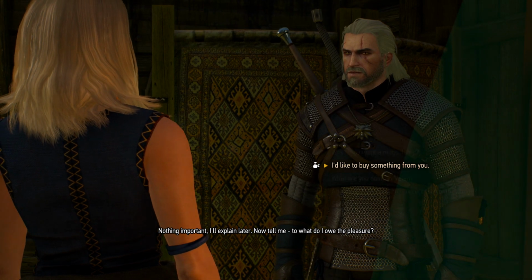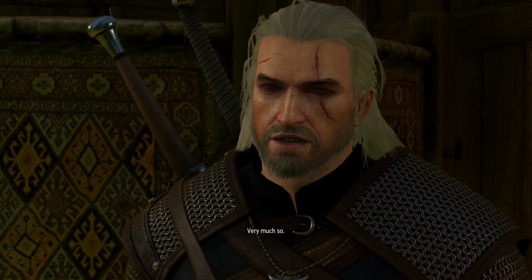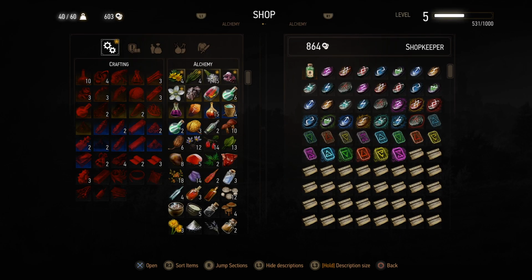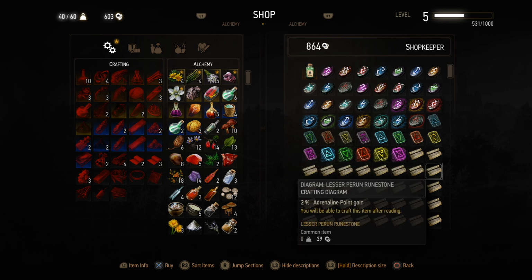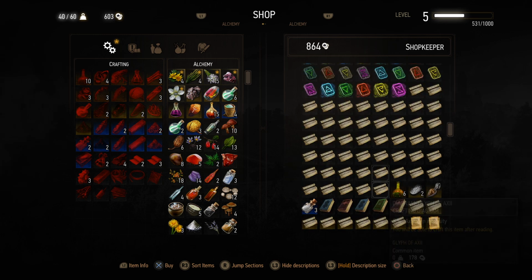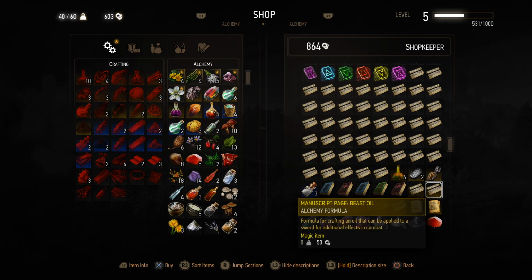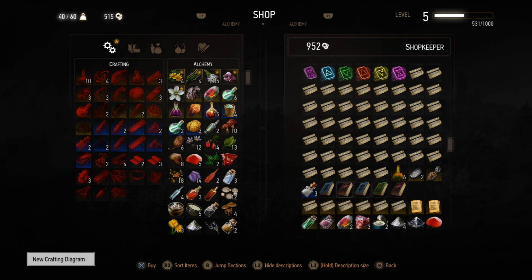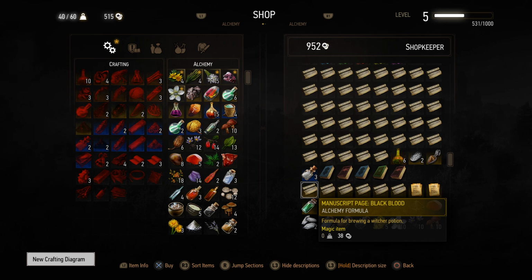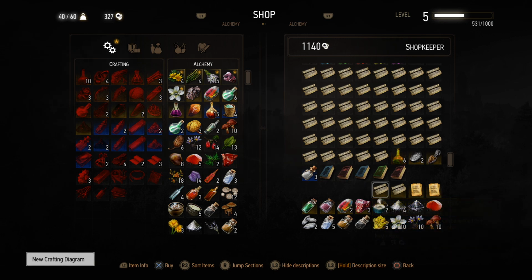Okay. Beautiful. Bet the old witch who lived here left you a bunch of interesting sundries. She did indeed. Very much so. What we're looking for, ideally, are oil recipes. Should be these ones. Beast oil, perfect. We will need that eventually. Useful, very useful, eventually useful.